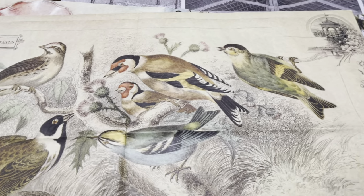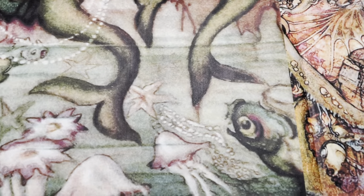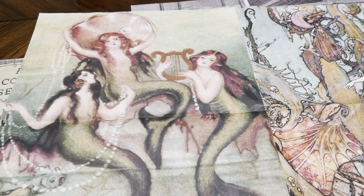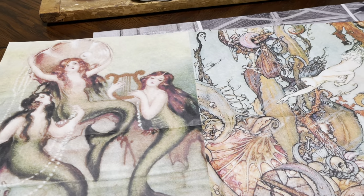Here are the Cottage Birds. This one is called Mermaids. Look at these mermaids, y'all. I cannot wait to use this one.